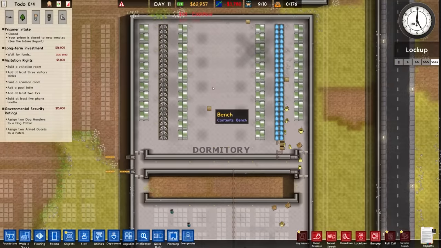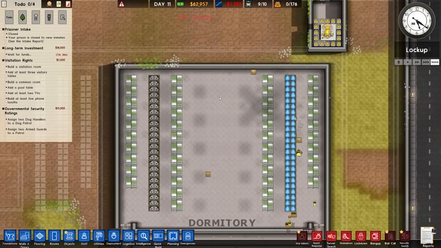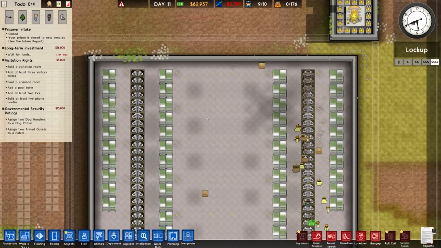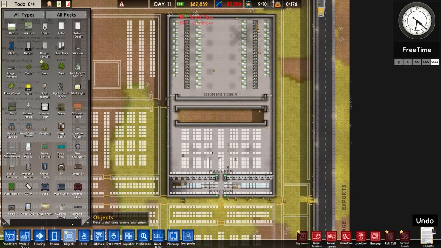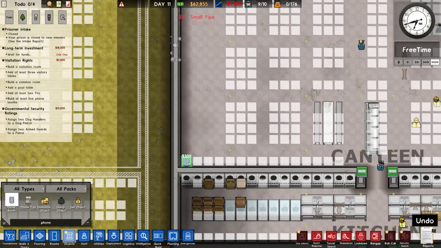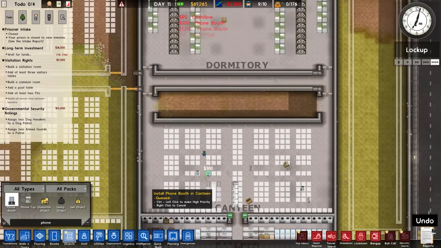So, for grading and dormitories, it's a bit different. You need a certain amount of items for that to be graded. We need a visitation room, we need 3 visitor tables, we need a common room, and we need pool tables and 2 TVs and phone booths and all that sort of thing. But phone booths are easy. Phone booths along here. There's the phone booths.